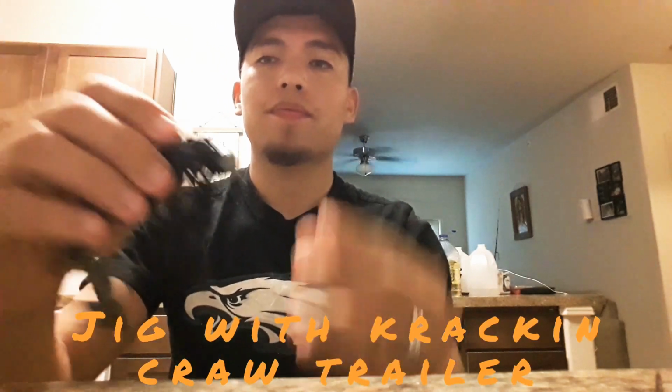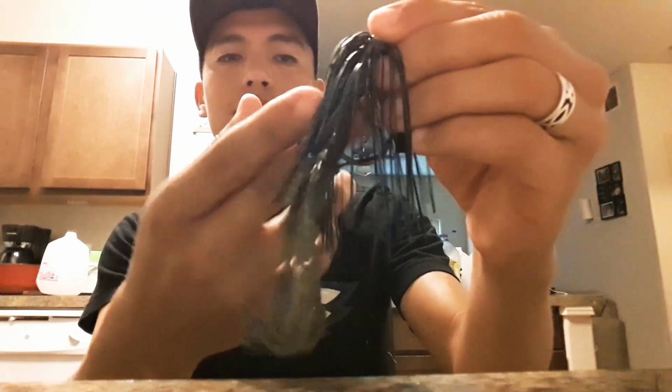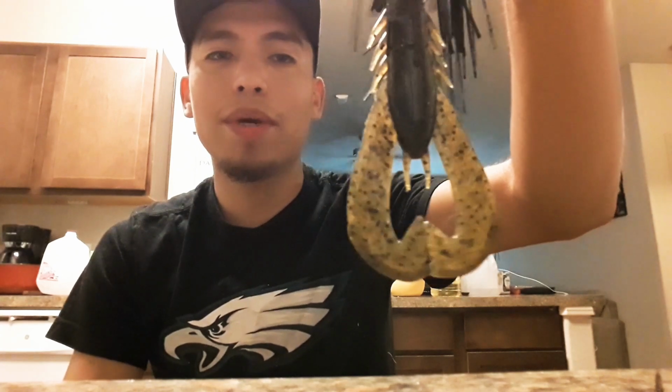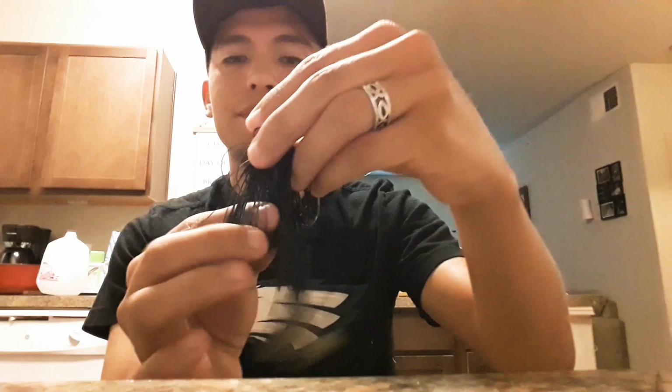So my fourth favorite I like to throw during the summer is the jig. You can either throw a green pumpkin or a blue, doesn't really matter. But my personal thing to do with the jig is I like to put a little craw as a trailer. This craw is actually one of the Guggen baits, the krackin craw. I don't know if you checked out my previous videos, but I like using the Guggen bait. So I put the krackin craw as a trailer on my jig.